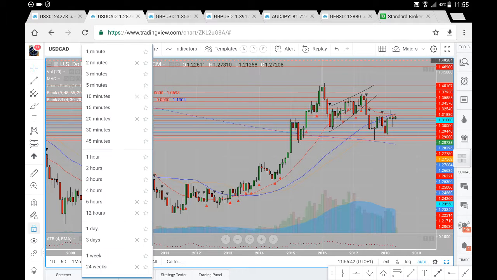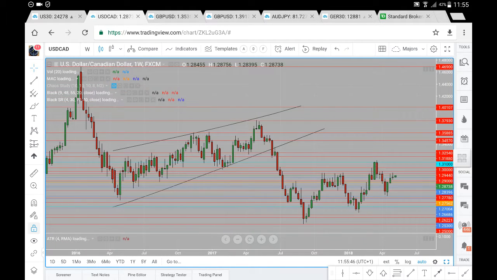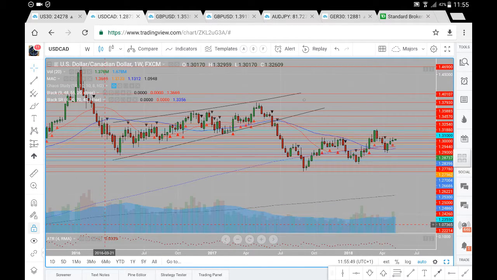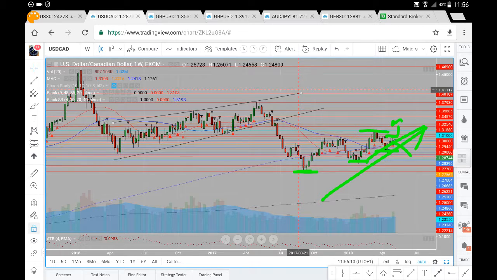Now, let's just have a look at the weekly time frame. And over on the weekly time frame, we can see here, we've got our lows, we've got a higher low, we've posted a higher low still. So the market does seem to somewhat remain bullish. So we do have a series of higher lows. So if we can see that momentum fall through to the upside and break above that 131, thus, it would be in alignment with this overall bullishness on this higher time frame, underlining the market at present.